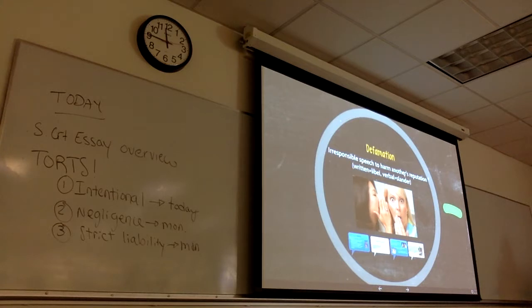When we talk about defamation, when it's in writing, it's called libel. When it's spoken, it's called slander. There's two different types of defamation, and it matters because if it's in writing, we're going to assume it's pretty harmful. If something's written down, it can be shared, it can be retweeted, and it's being spread to more people, then it's going to be more harmful. So we'll talk about what's required under each of these.